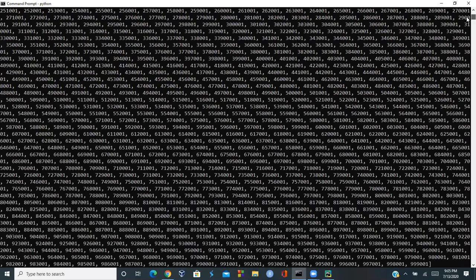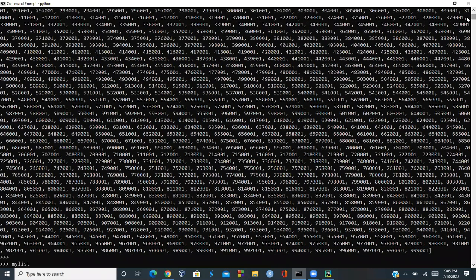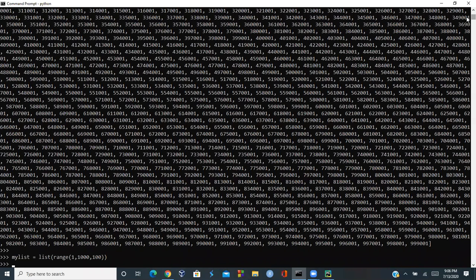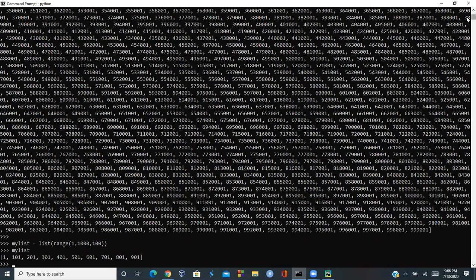So this range function allows you to generate that number, but now between 1 and 1 million. So let's just make this one a smaller number, between 1 and 1000, and skip only 100 of them. And so each 100 you could have a list. My list, notice that this number is easier to read.